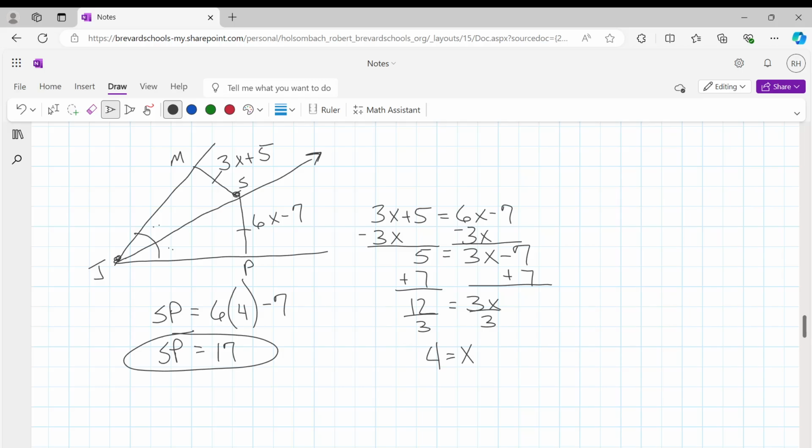All right, does anybody have any questions? Points on an angle bisector are equidistant from the sides of an angle. If a point is equidistant from the sides of an angle, then it is on an angle bisector. All right, so your practice for today is going to start on page 329, 5 through 7, and then 21 through 26 on the next page.